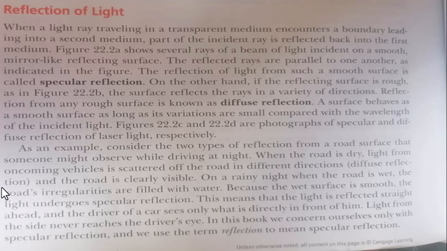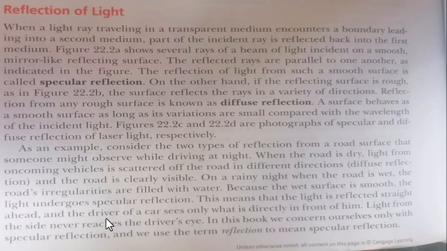So when light is scattered into different directions, this opens up a clear view for you in order to see the path that you are traveling on. Very, very important. So diffusion during a dry season, it's very, very important because it allows the driver to see clearly in the direction where he is heading, because the light from the oncoming traffic is scattered in different directions. This is just the conclusion, guys, please. Now let us continue in this physics.